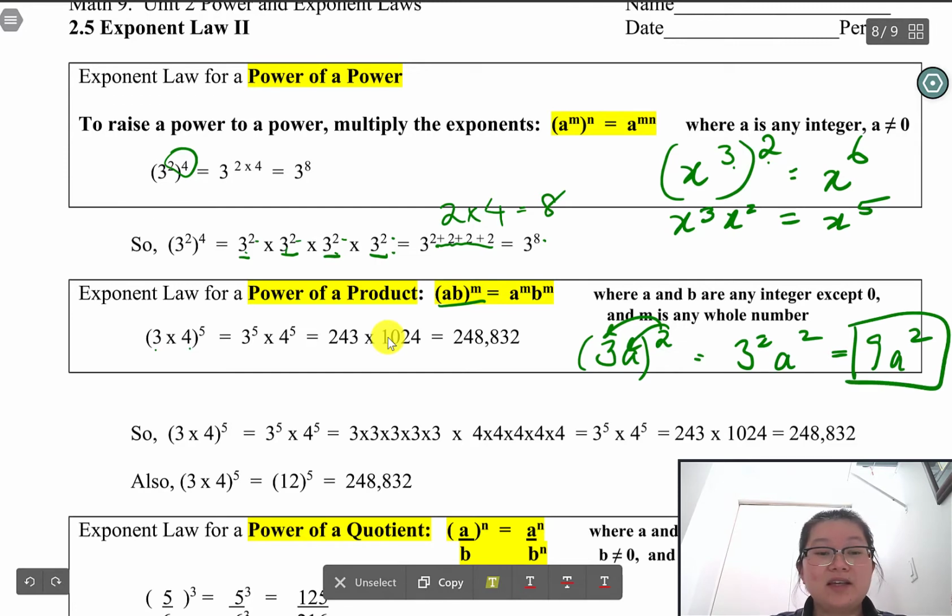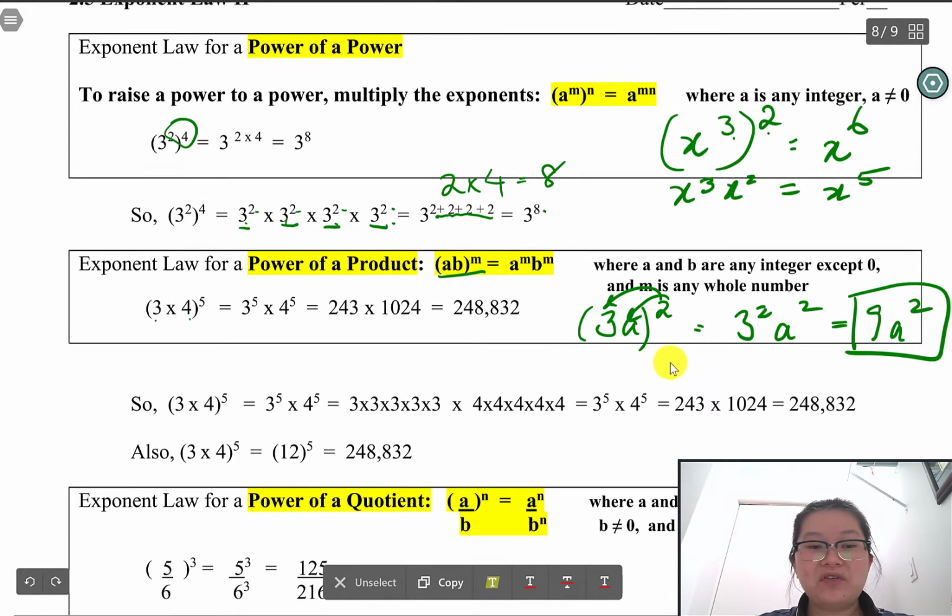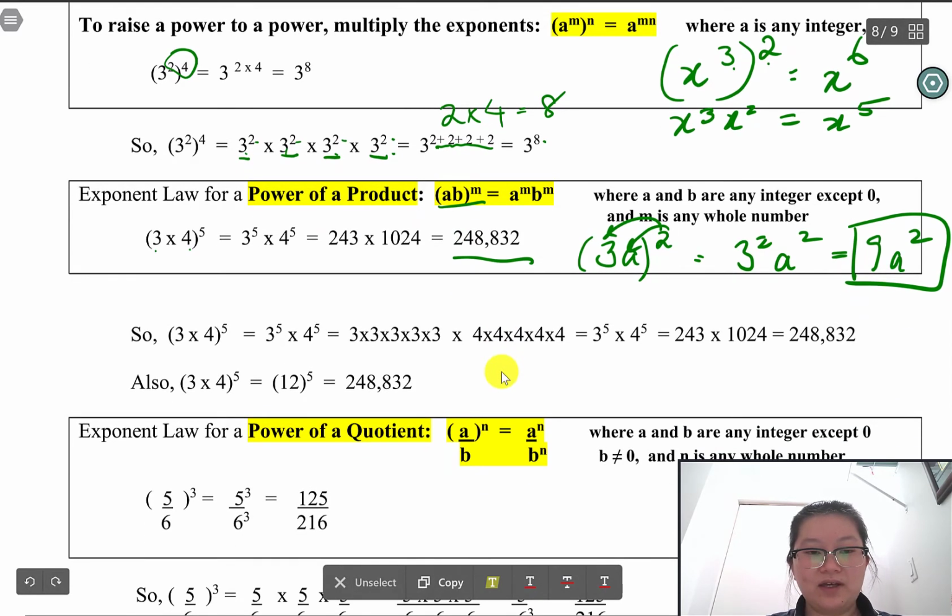So that's important to note: the exponent applies not only to numbers but to variables, to anything inside the brackets that are multiplying one another. And of course, if you don't believe that, take a look at the example. You can try to punch this out in your calculator. You'll notice that even after you take 12 to the power of 5, that's going to give you this huge number here. So it works. It always works. And here you go, this is essentially what that looks like.